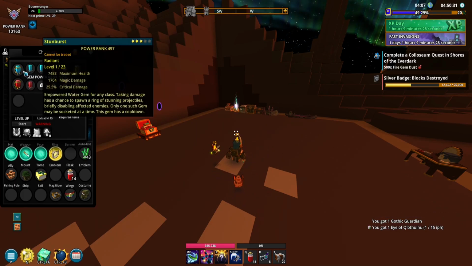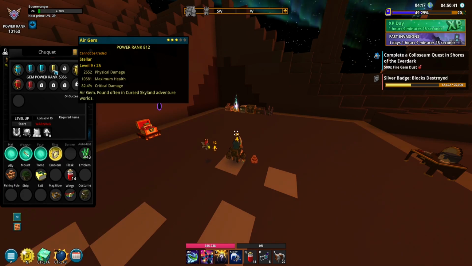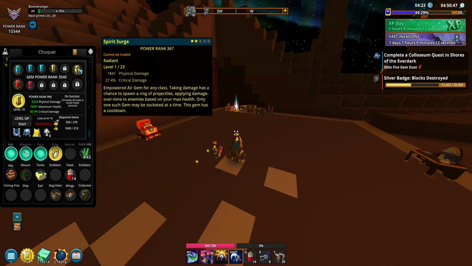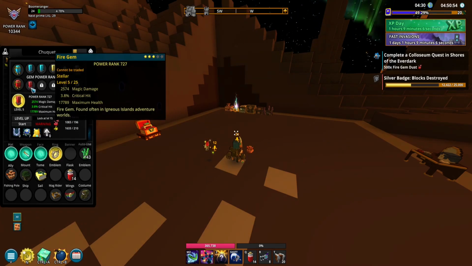So yeah, and then this is where my gyms are at. Sunburst is still level 1. Fierce Water Gym is level 15 now. I got this Fierce Water Gym, the Radiant version, to 10. The Air Gym still needs to be worked on. I didn't ever go to get more gym dust. I guess, okay, there we go, it's level 10 now. And then Explosive Epilogue needs work, and so does my Fire Gym.